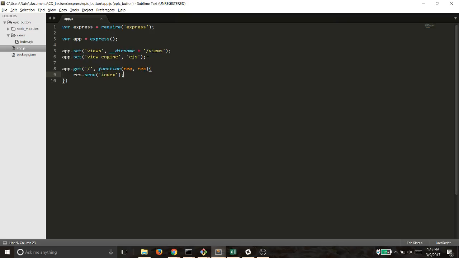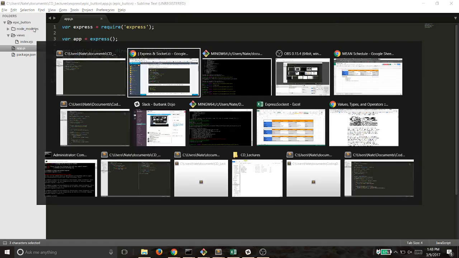What's view engine? It's basically creating settings so that it knows the view engine we're using is going to be EJS. It's telling our app, which is this function, that our view engine is going to be EJS, which we installed as a node module, so that when it's building up these pages, it knows how it's building them. Does that make sense? Okay, here, let's do this.